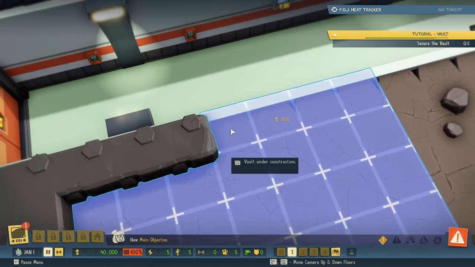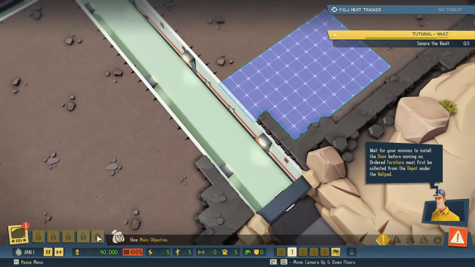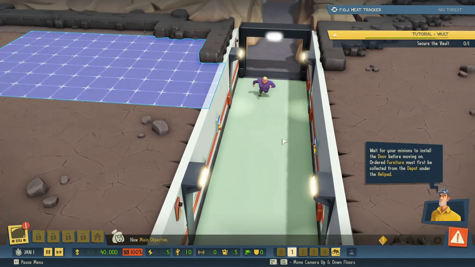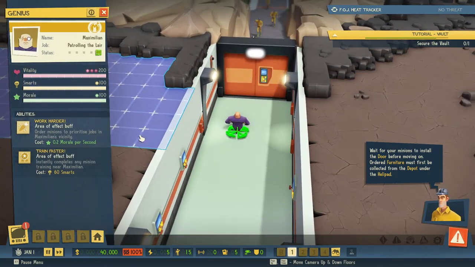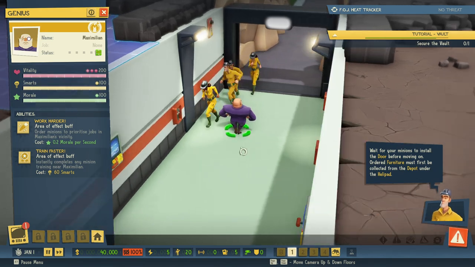And we confirm all. Once you are done, select confirm to give the order to your minions. Wait for your minions to install the door before moving on. Ordered furniture must first be collected from the depot under the helipad. Why don't we stay around and make workers work a little bit faster? Here come the minions. Get to work, boys and girls.